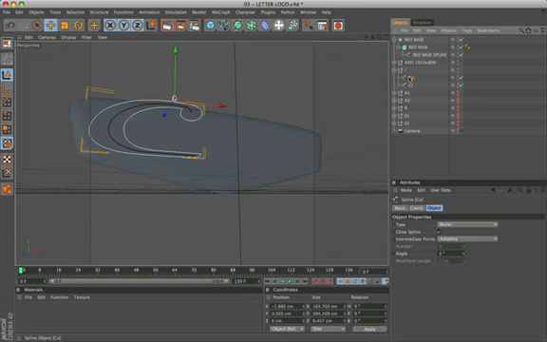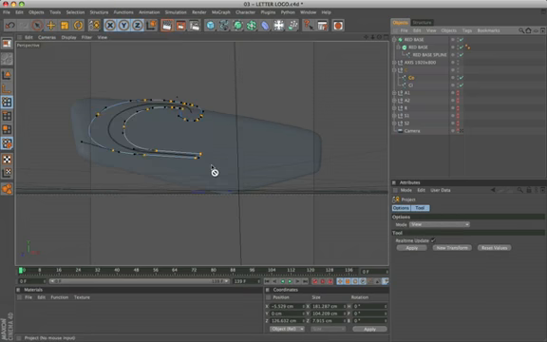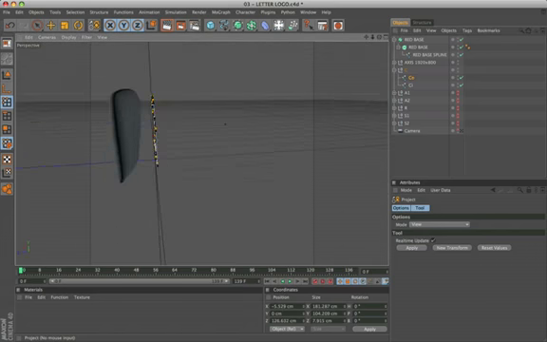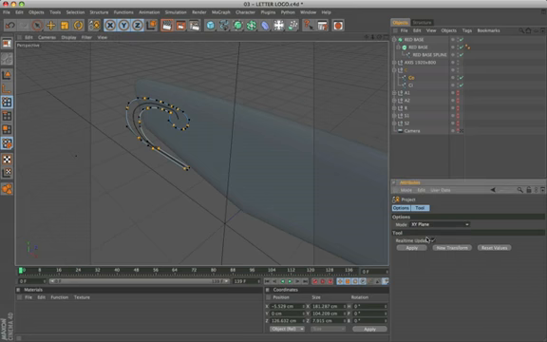We start with the outside spline. Activate select mode, points, and apply the project tool. We set on panel, XY plane, and click apply.